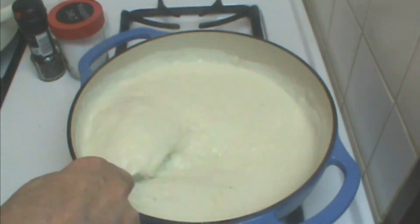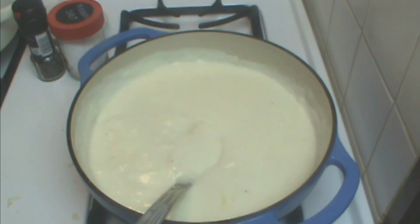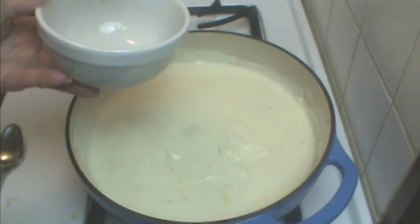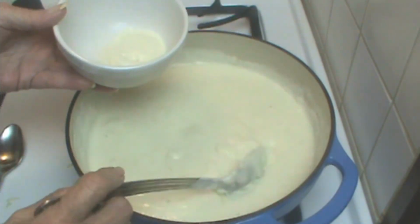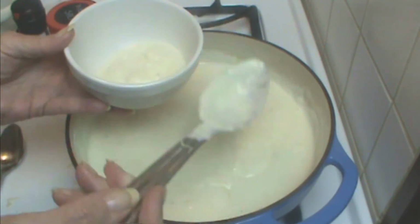Now the seasoning was done to the bechamel. We had the onion piquet, we had some nutmeg, salt and pepper. You can add more if you like. You probably don't need it because the cheese brings salt. Now as soon as I get the cheese all stirred in, I turn the heat off. The residual heat will melt it.